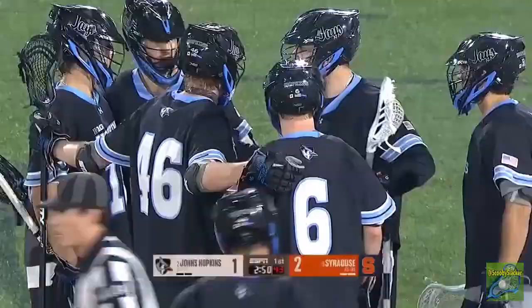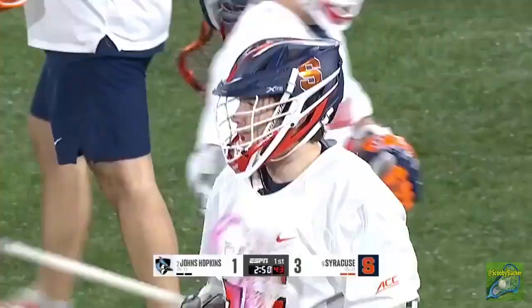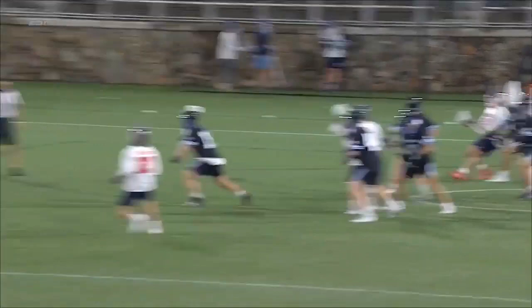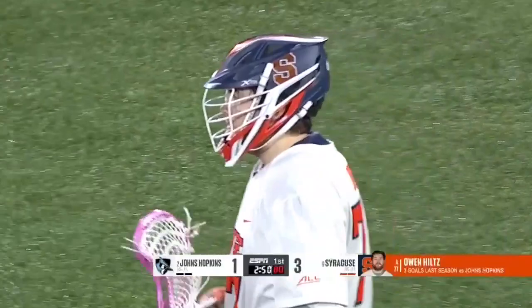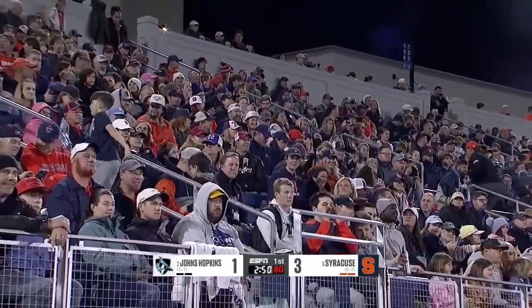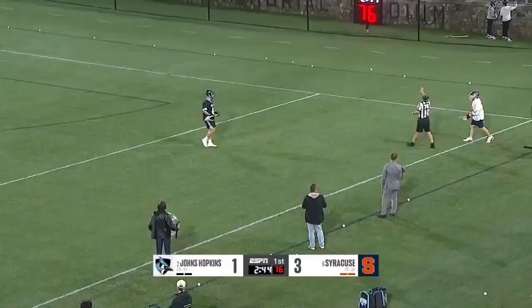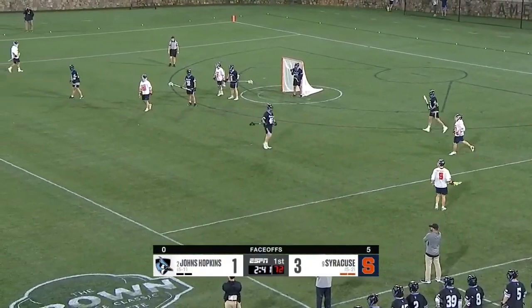3-1 Syracuse — that's two straight for the Orange, with 2:50 to go in this opening quarter. Owen Hiltz gets the tally — when Owen Hiltz comes to the party and he's involved, this offense clicks to another level. He got Erlin on the same shot where Erlin gobbled it up last possession, so he goes to his bread-and-butter lefty underhand but doesn't change the level. Maybe Erlin knows how good a shooter Hiltz is — anticipating he'd go high after saving him low. Another face-off win — here's Mullins. Johnny Mullins, the freshman face-off man from Massachusetts — mark my words in the next year or two he will be at the top elite level nationally.